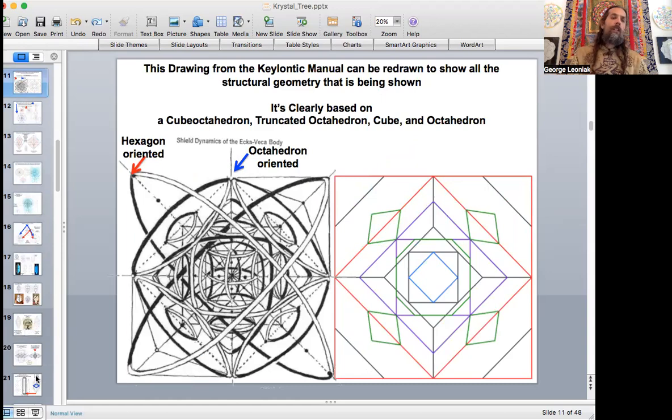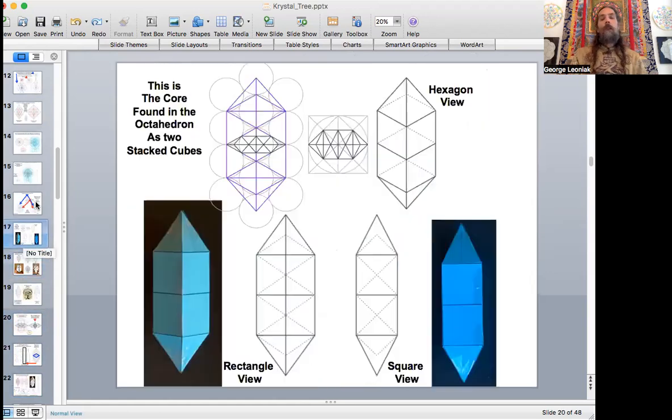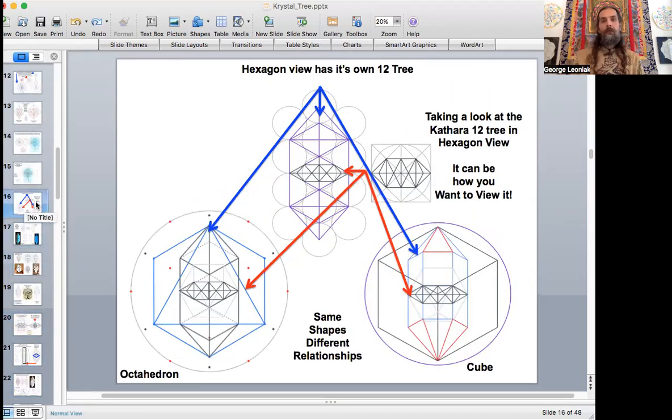All right, so I know that's a little tricky to understand, and I don't know if I did a great job explaining it there, but it's part of what I've been puzzling over: flip-flopping back and forth that the same cuboctahedron can contain what either looks like a hexagon plane or a cube plane at the same spot. And I think that the Kathara Grid, or the Kathara unit, or Keylontic science, they went with this approach of the hexagon plane. And all the other information I showed you illustrates that.